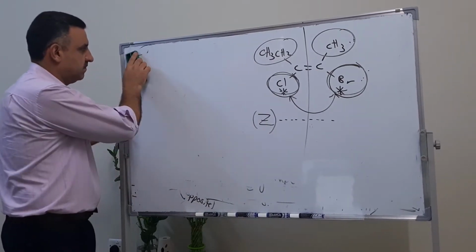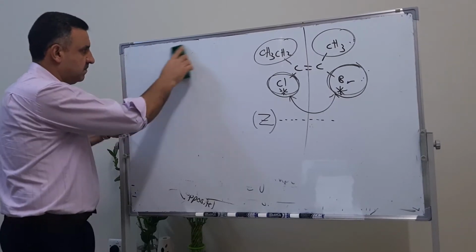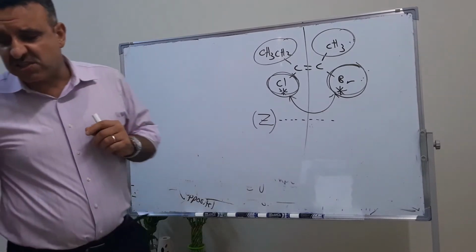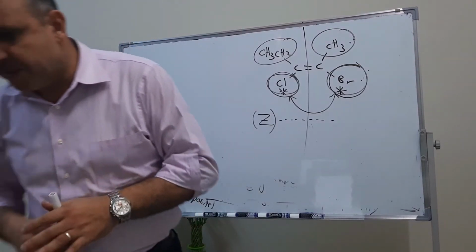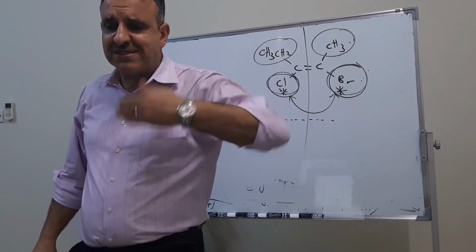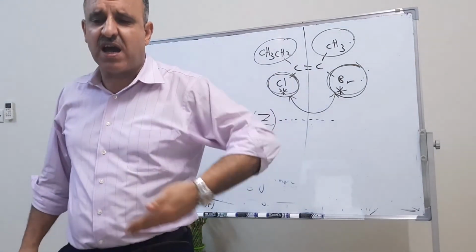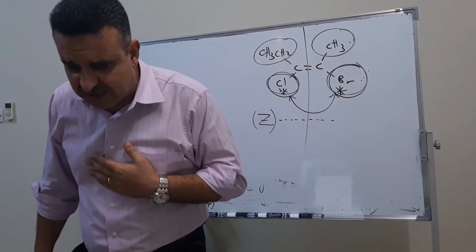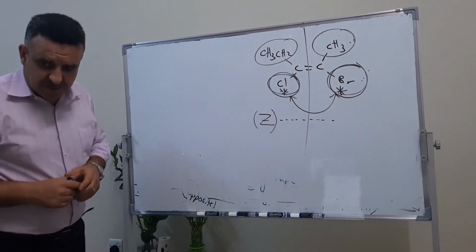Doctor, what if we have more than one double bond? That's a very nice question, a perfect question actually. Then we must do the same for every other carbon double bond carbon. Do you follow me? We can take an example and see it.